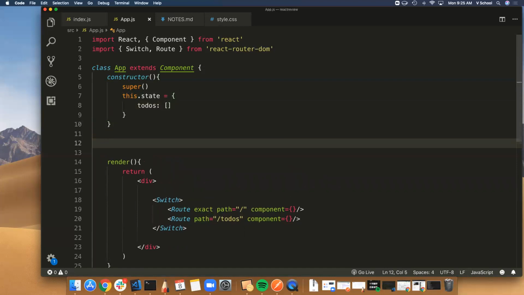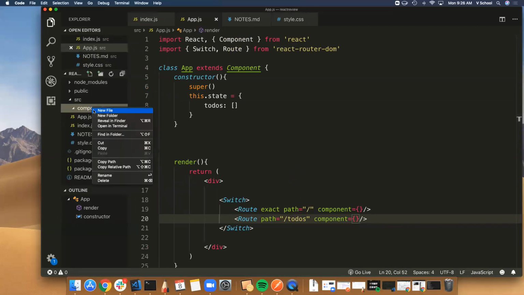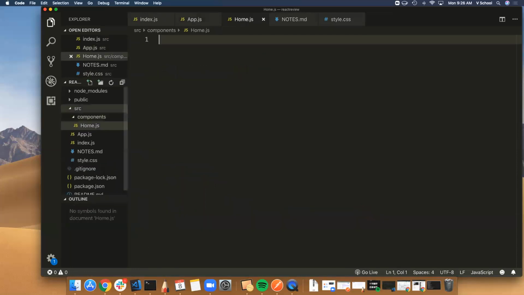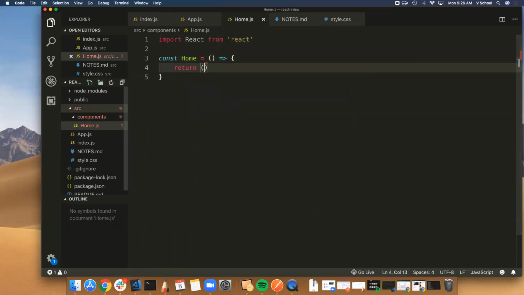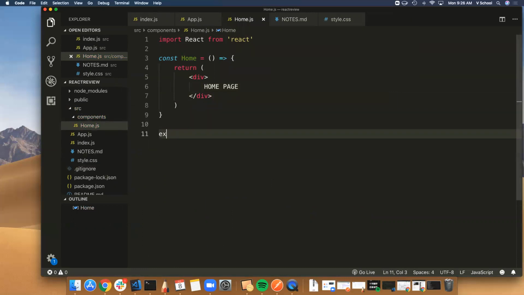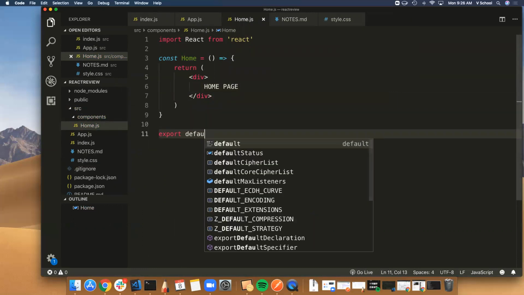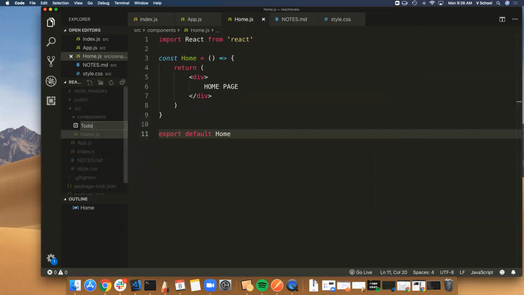and get our data. I guess we need some components to load though. So let's go build a home page. Build a folder called components. We'll put the home component in there, the home page, and a to-do list.